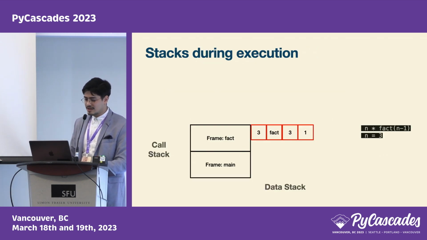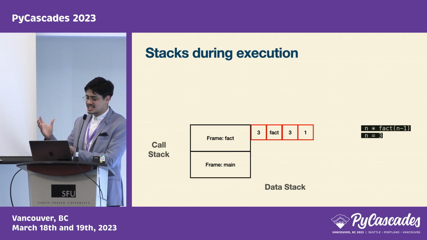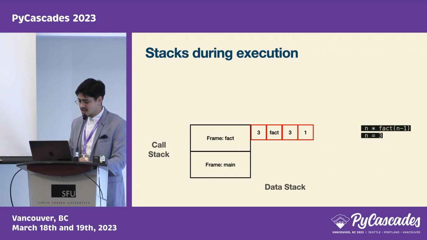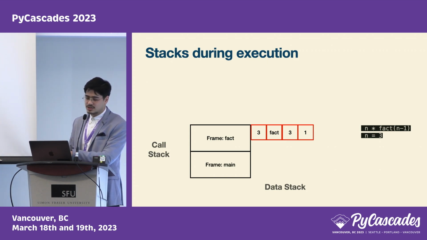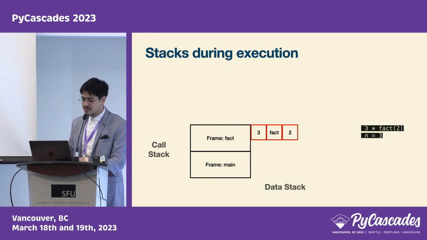If we execute that program, first what we get is this. We have the main execution frame, and on top of that, we have the execution frame from the function factorial. Now, in this program, it has the information as a data stack: 3, the factorial function, another 3, and another 1. And within the factorial function, we have n minus 1. So 3 corresponds to the n. And first we do the subtraction. And that's how we get 2. Now, on top of the stack is factorial function and 2.